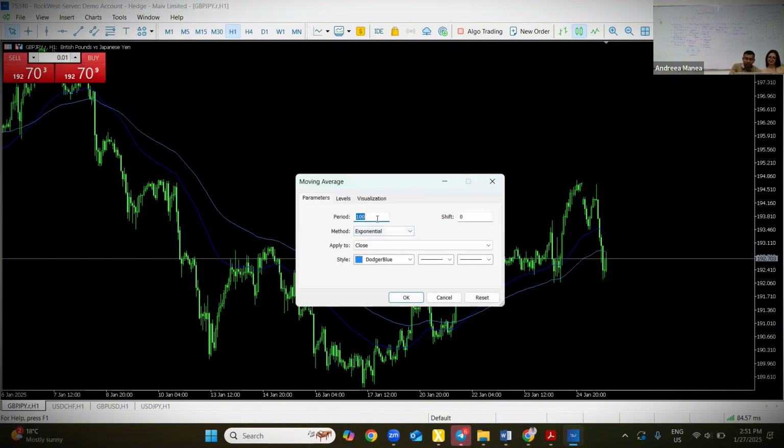Then you change that number there to 200. That's your last line. You should see a parallel moving line, not the one that's jumbled up or entangled with one another. Okay? So if you have clicked on close, then you should be okay, and not the other one. So if you see your lines actually sort of jumbled up, just check the apply to section right here. Make sure it is closed, and also make sure that it's the exponential moving average.